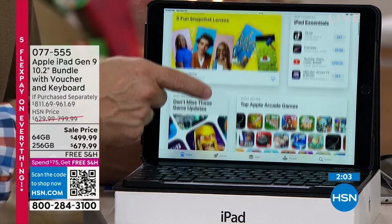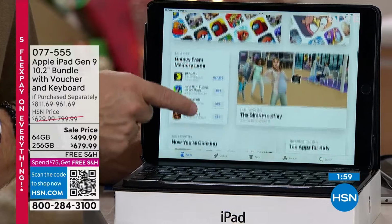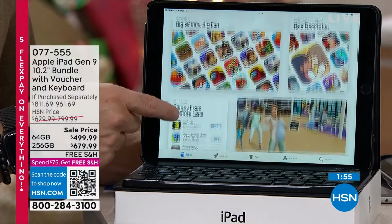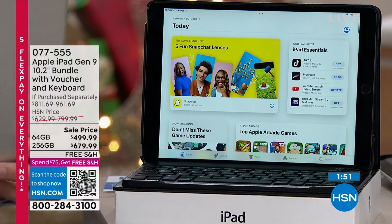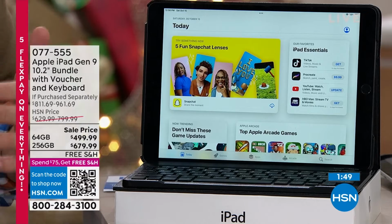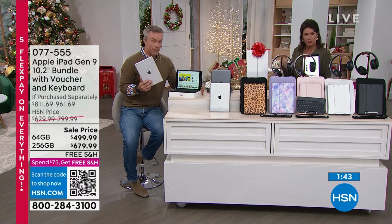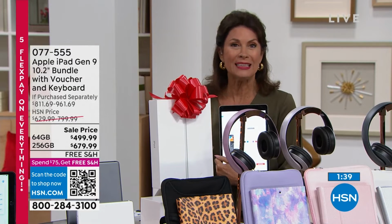And that means as I download something to keep the kids occupied in the back seat, or I download something for me for work, I'm not gonna get the viruses and the malware or the cobwebs that slow it down in year 2 and 3. And that's why Alice, that's why so many others have talked about, they've had their tablets going on almost a decade because of the quality of Apple. The quality of Apple, you just have to try it. You have to experience it. It is an experience that once you do it, you completely get it.